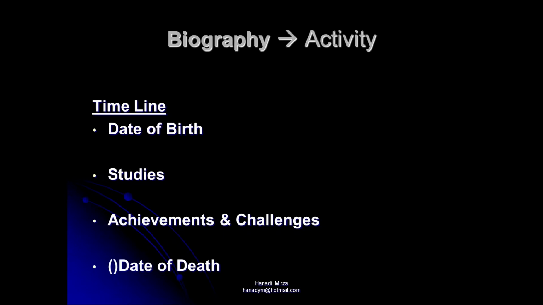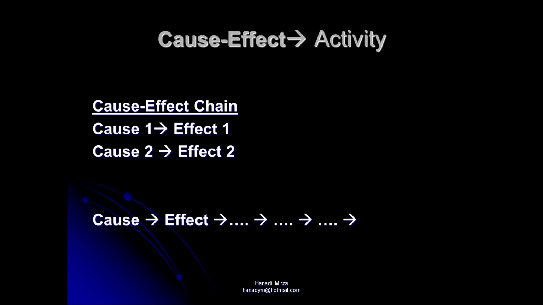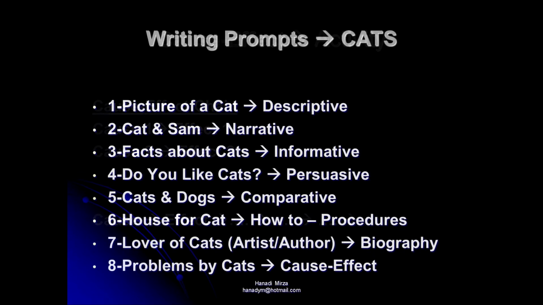Cause effects, again, there are text passages in the students' books related to cause and effects. You can have different ways. You can have cause 1, effect 1, cause 2, effect 2, or they can have the chain. So cause, effect, the effect becomes a cause, it leads to an effect, the effect becomes a cause and leads to another effect. And you ask students to apply for the cats. You can ask them what are some problems cats cause as pets. And they have to fill in a graphic organizer related to cause effect before writing together the guided paragraph on cause and effects.